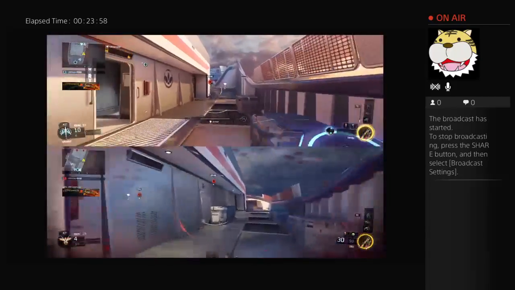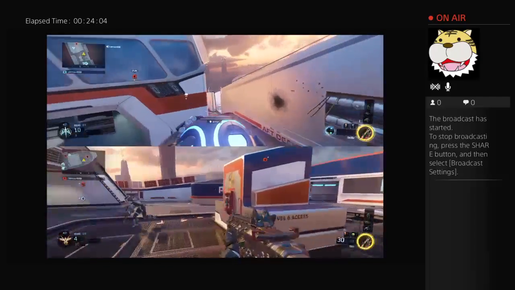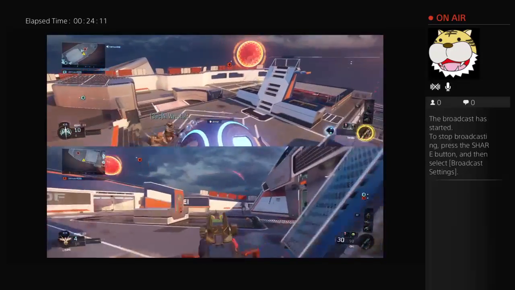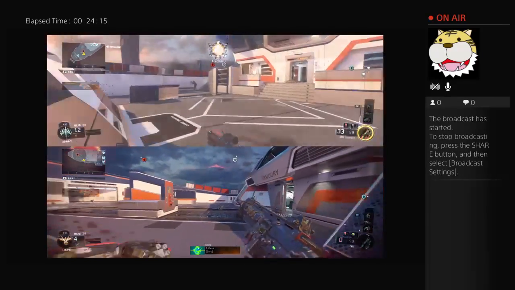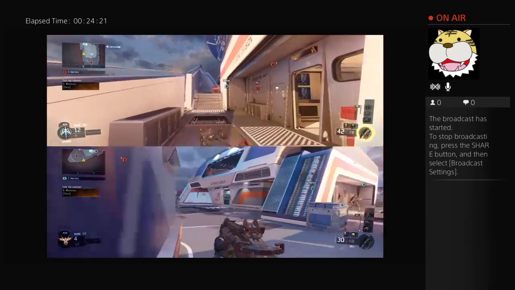Alright, let's go. Friendly has the satellite drone. Thermite charge! I'm almost here. I'm almost here. I might as well just play around a little bit. I can't see, but I think I got it. Yeah, I did. I'm a hacker. I'm just kidding.